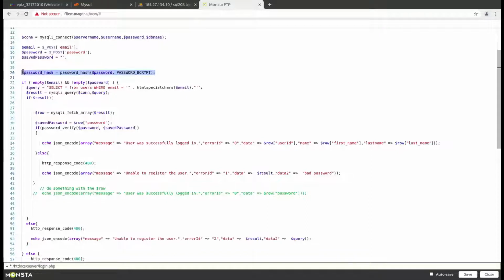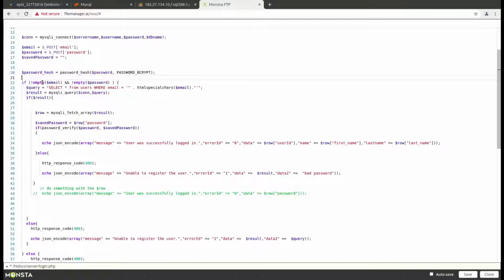We hash the password in order to hide it. So if somebody has access to our database, like you, then you won't be able to see the passwords of the users because it's going to be encrypted. Because we prioritize security in our app.